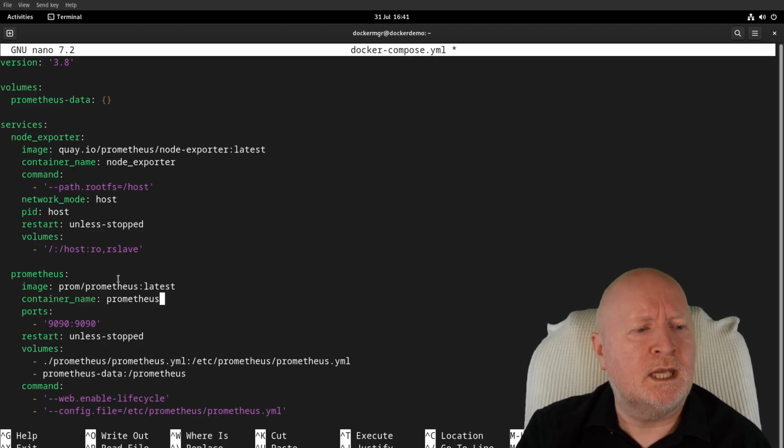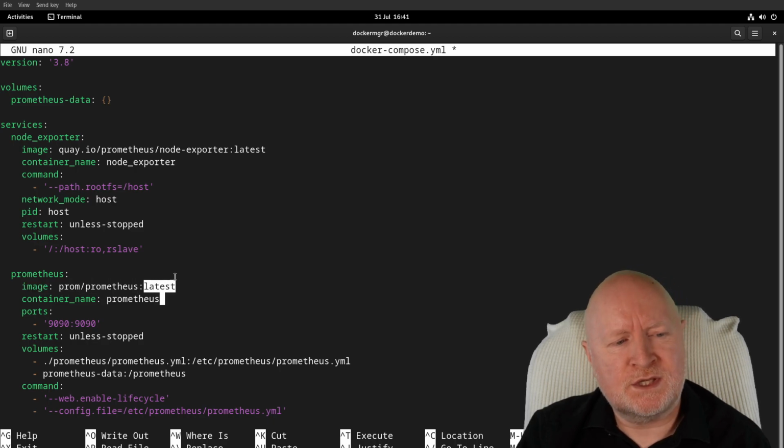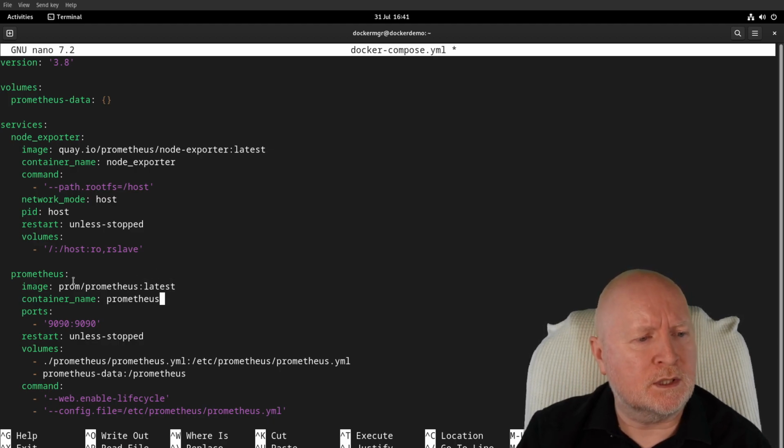And then we actually define the container, and we're calling this one Prometheus here. The image that we're going to be using is this, and then we've got our setting of latest, because we always want the latest version. We're defining the container name to be Prometheus to make it easy to recognize what this container is. And then we've got the default port of 9090. As before, I want this to restart all of the time unless it's been manually shut down, because there might be maintenance issues, for example, and I don't want it to automatically restart under those circumstances.